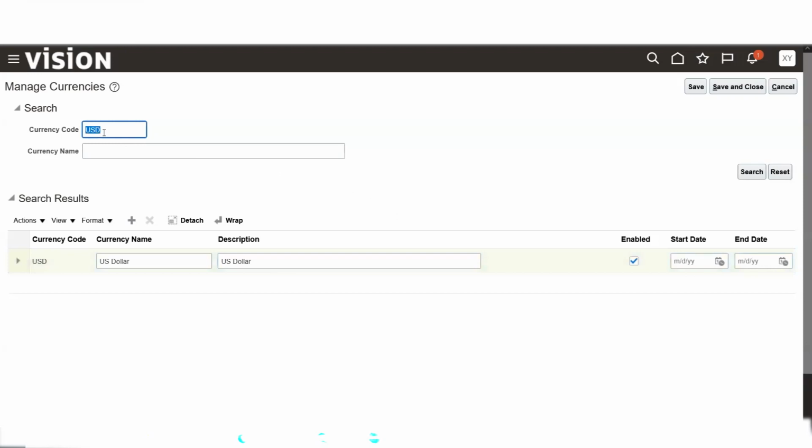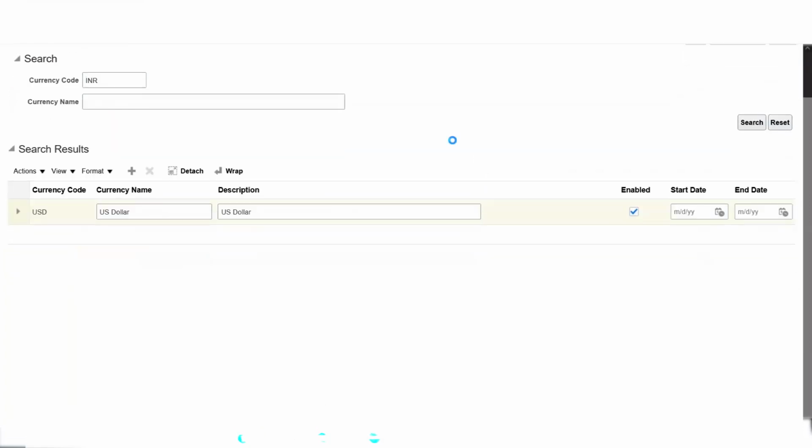So we'll go and check INR. Check for INR. Any country's currency you can check. You can find the relevant country currency records, and you can ensure which ones you are going to use for your client.